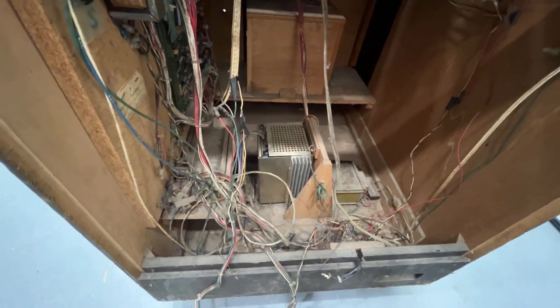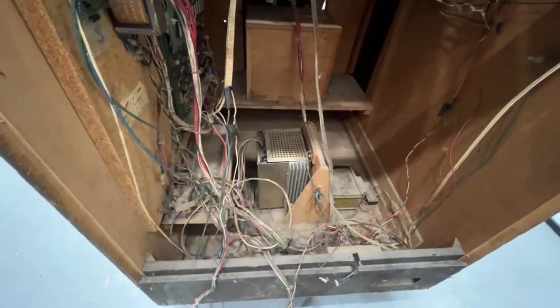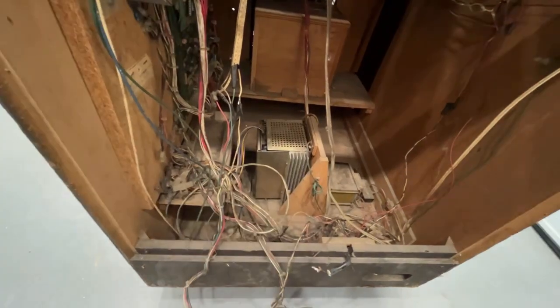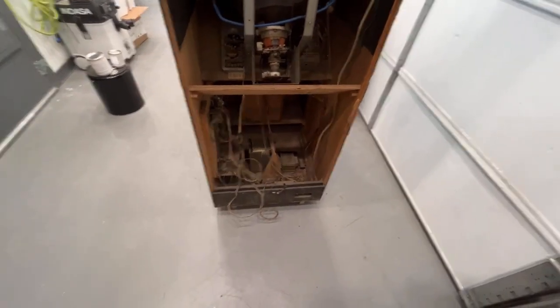And maybe I'm wrong, and maybe the pin out is different on the plugs coming into the power supply, and maybe I need to repin it in a different direction. But whatever I have to do, I'll do. I mean, if I have to obviously get a different power supply, I'll get a different power supply. But something's telling me that that can be used, and it might be simple as swapping out a couple pins, or just letting the 12 volts dead end into the board if there's no trace. But we will figure that out. I'm not too concerned with that.